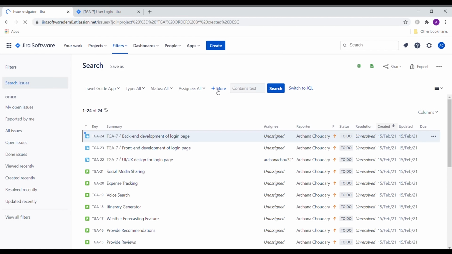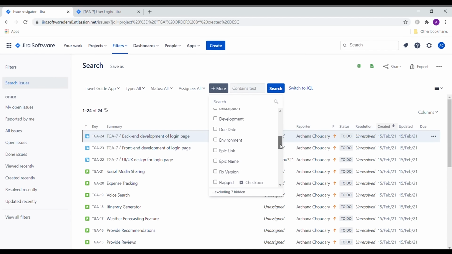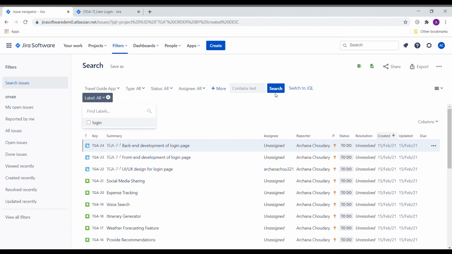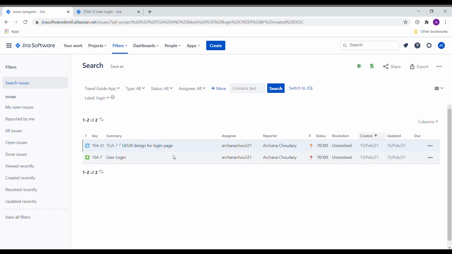Here, I'm going to apply label as a filter. If you remember, we had assigned a label called login for the user login story and another subtask. Once I apply that, I can see all the related issues. So, that's one way you can make use of the label feature.